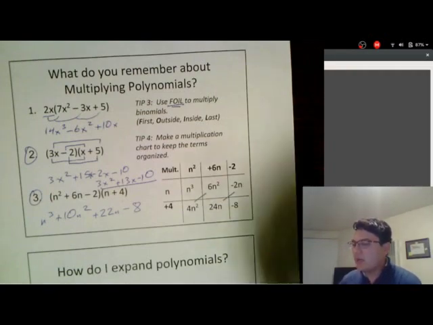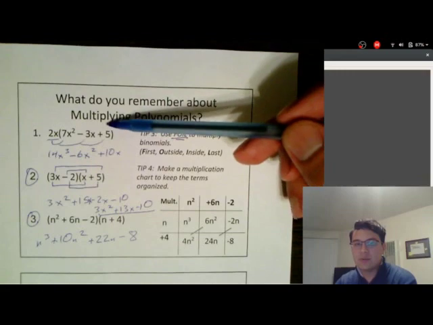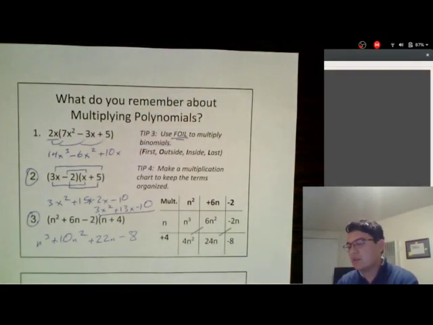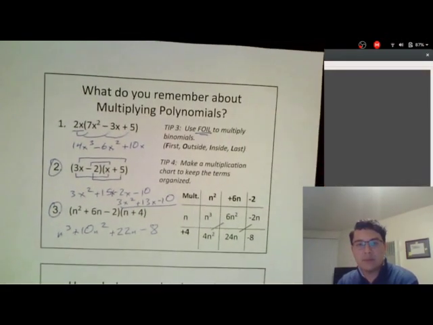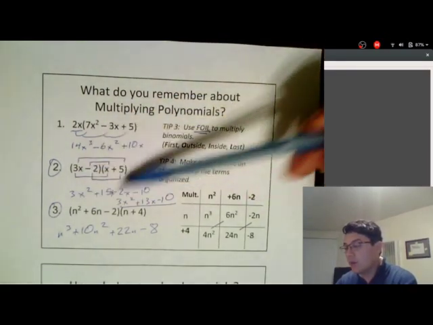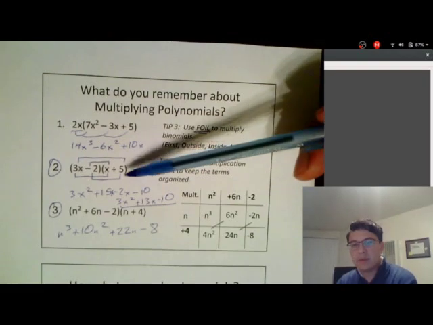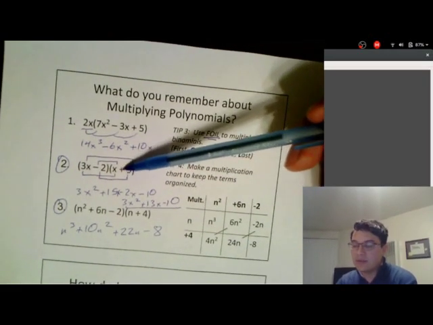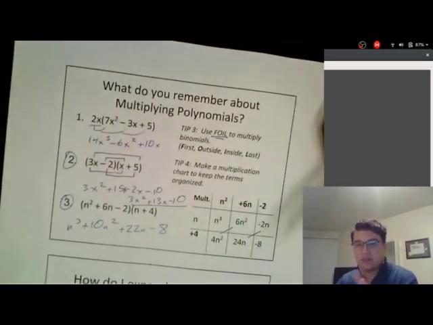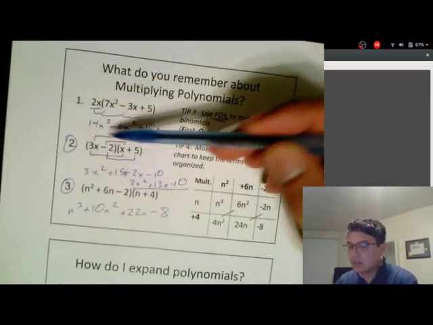The big ones here, I expect you guys to be able to do the distribution one. The distribution one should be within your realm of ability at this point. The FOIL problem here is also something we'll do some refresher on. If you guys don't remember this, and we're having a little trouble with it, I'll give you guys a bunch of practice we'll do in class, and we'll get these out.